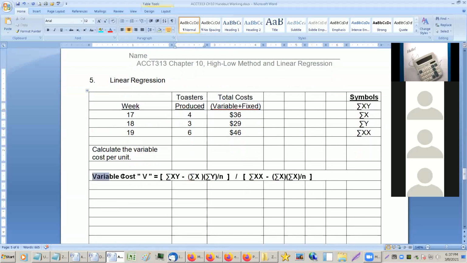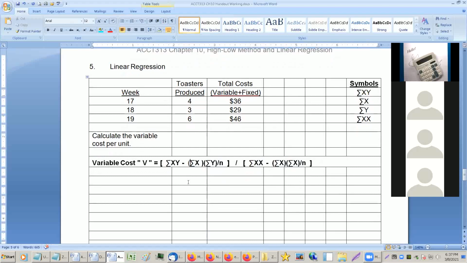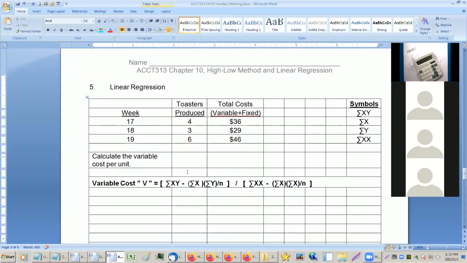So these are the formulas we use. And by the way, if you're doing well with these formulas, it's sort of like in your algebra classes, when you find the slope, you'll notice that you have y minus y over x minus x. It's a very similar thing. A little bit more complex, but the basic idea is the slope is the variable cost, and the fixed is the constant. It really is the same thing you would do in an algebra class, a little bit more involved.